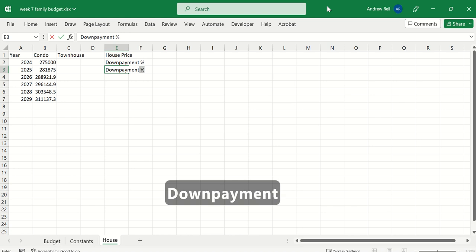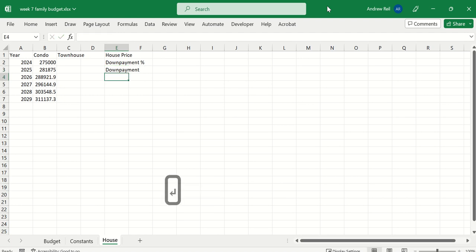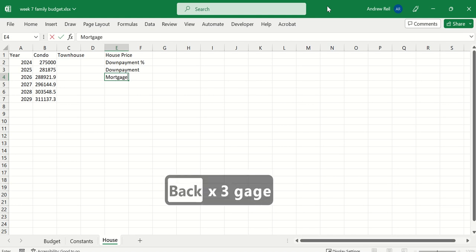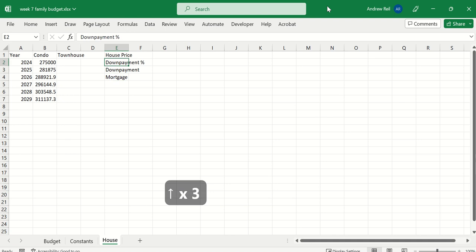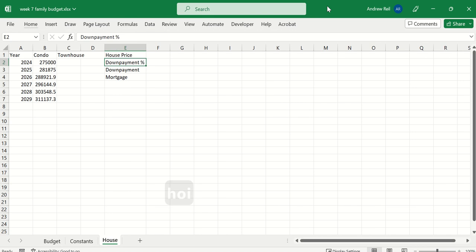Now it's auto-filling in the same as what's above, a down payment percent, but I'm going to type in the word down payment and then hit delete to get rid of the percent that it wishes to add to that. And then enter, and then mortgage. And I'm going to make this as wide as the widest one, down payment percent, Alt HOI. Okay.